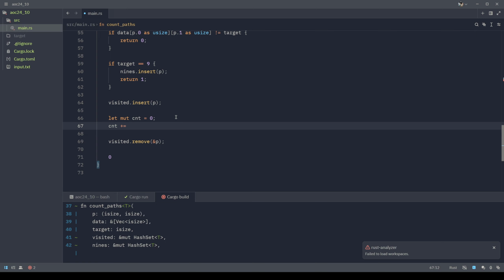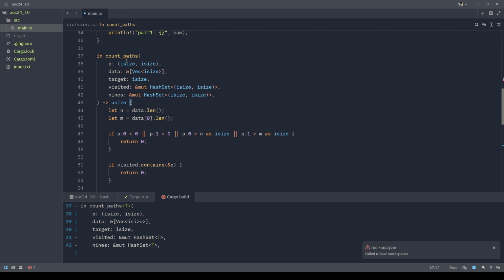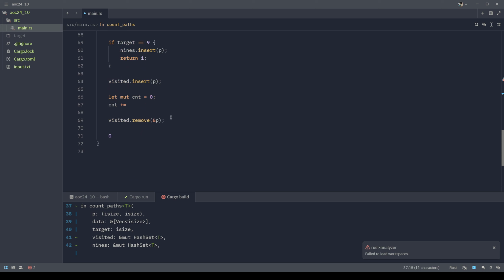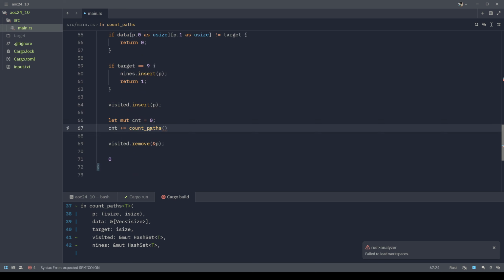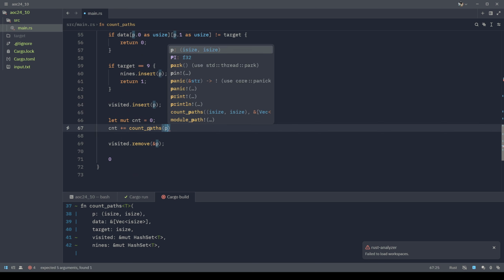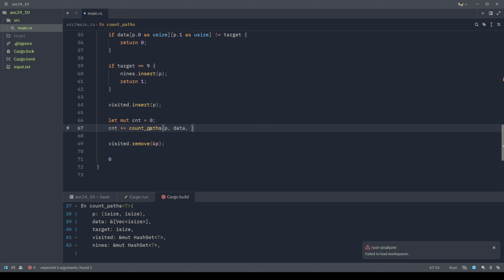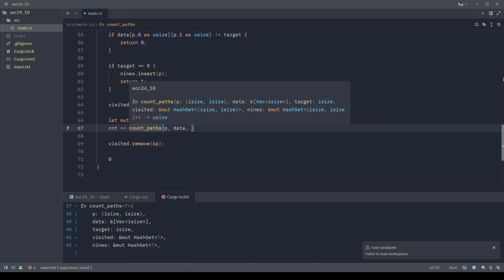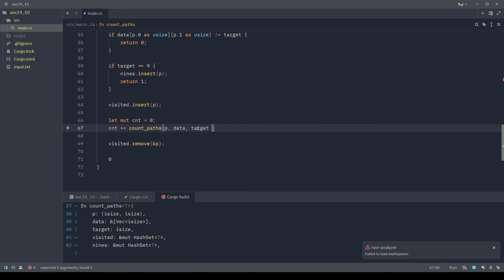So count paths, and then p data target should be target +1, visited 9s.